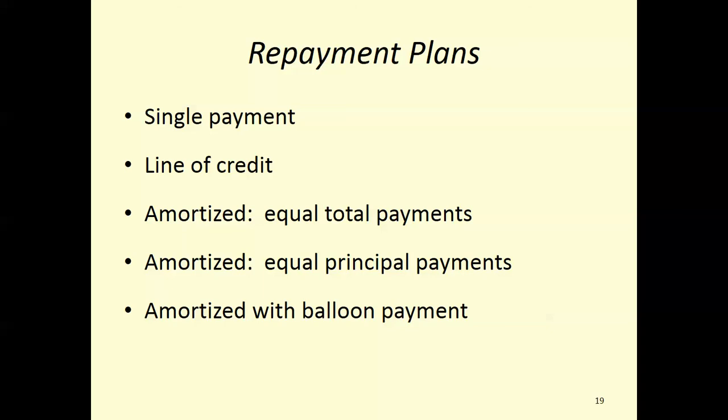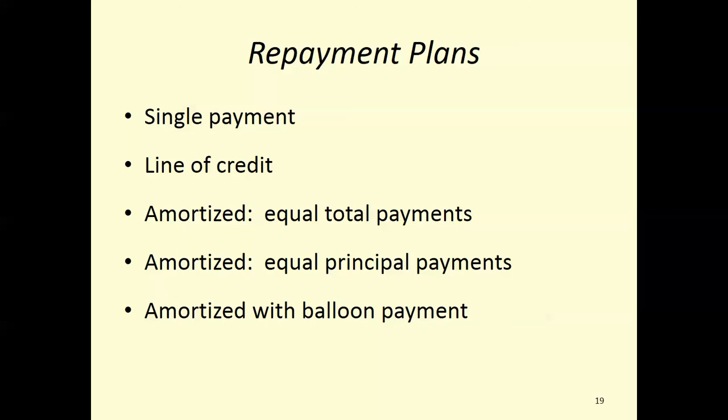That would be a single payment loan. A line of credit is a little bit different. That is where we have the ability to borrow smaller amounts of money at any time. So you're constantly borrowing and you're constantly paying back. That may be something as simple as with your local feed store, like I have said before, or your veterinary office. You charge to that account every month. You go in and pay down that account. That would be what we would call a line of credit.